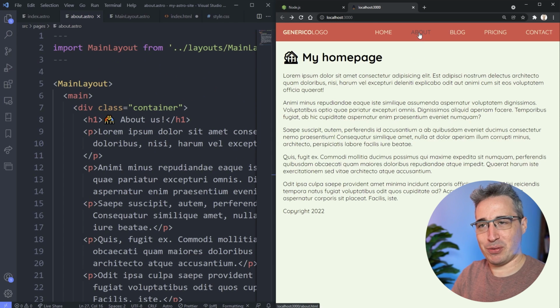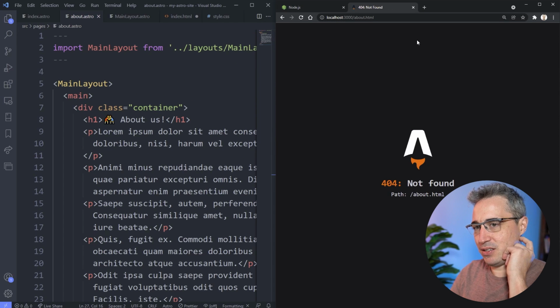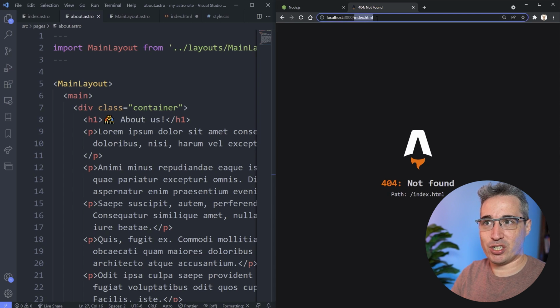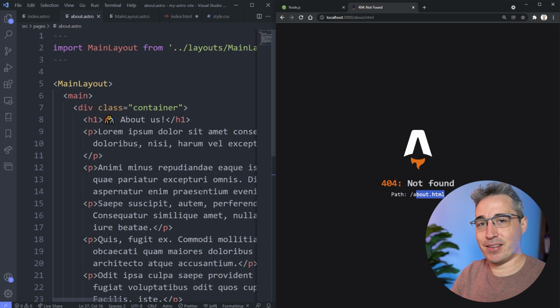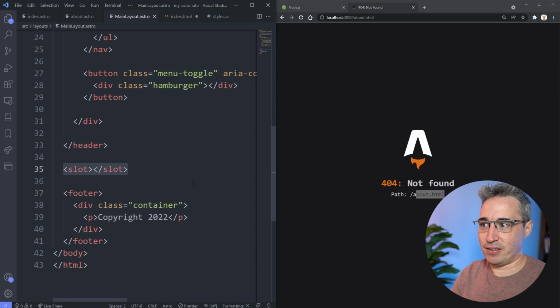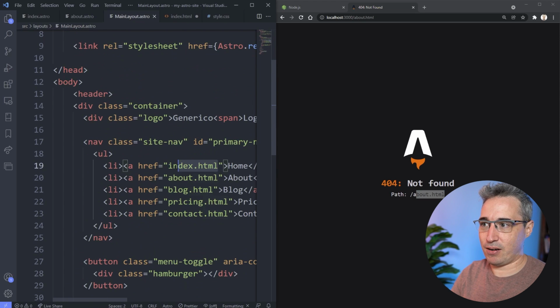And let's go check it out and see what happens if I click, and, oh my goodness, my links aren't working. Why are they not working now? That's a problem. And the reason none of them are going to work is because my original links actually went to an index.html or my about.html. And this is creating pretty links, so we don't need the .html at the end. So let's go back to my main Astro file, and we're going to come all the way up. And here, I'm just going to do / for the index. And then this would be /about. And then you can guess for the others.